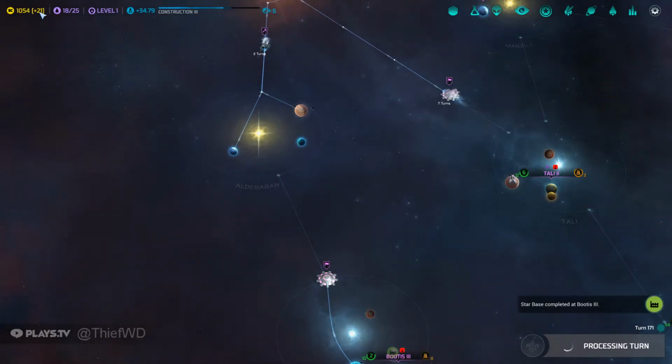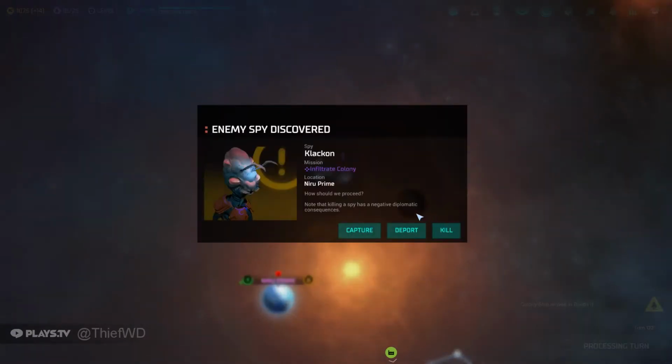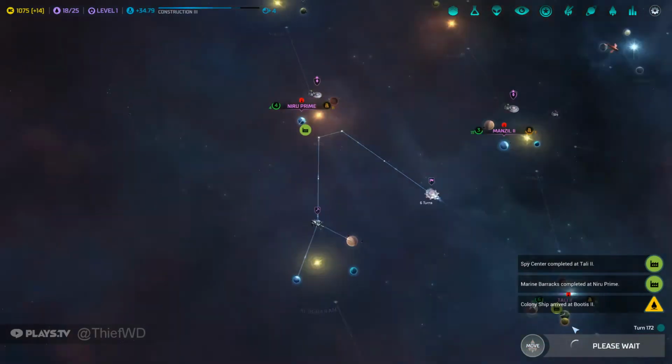So right now we have 21. Okay, this one can be on guard here. 25 max command points right now. Another spy here. Okay, research boost. Plus 50%.